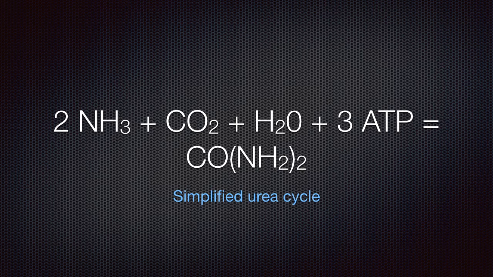Compared to some of the other metabolic cycles covered in class, this may seem like a lot of energy simply to produce 1 molecule, but we must remember that the body is trying to quickly process ammonia before it can cause any harm. Before we go into the details of the cycle, here's a quick overview.